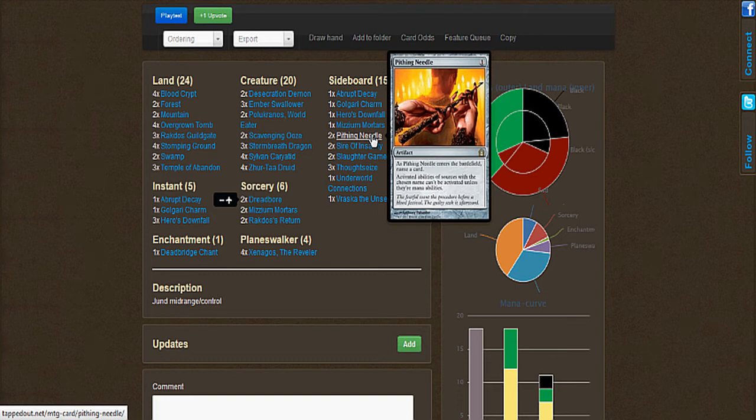Or it can also take out Underworld Connections by naming Swamp, and it can take out Aetherling, which is a big deal, because Aetherling is one of the only ways that the control decks have to win. So, a really good card, and you're almost always going to bring it in, except against aggro.